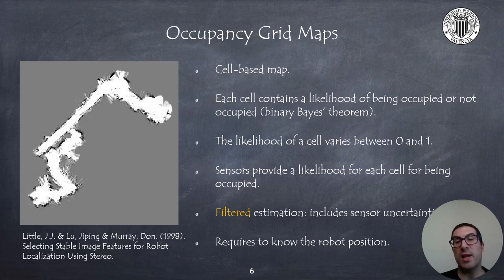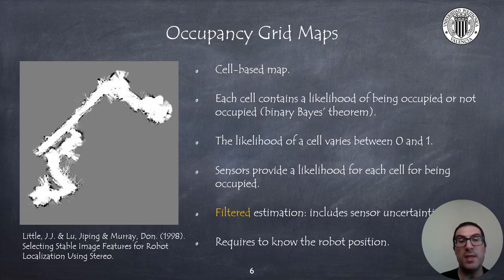Occupancy grid maps are nothing more than cell maps with an occupancy probability being the probability of each cell independent of any other cell. This probability is a value between 0 and 1. Robot sensors will provide a likelihood for each cell of being occupied. Over time, since sensor measurements will include some uncertainty, the recursive Bayes' rule will provide a filtered estimation. The appearance of a map may change over time, incorporating the presence of new obstacles. In order to build a map, we are required to know at least the robot position, and estimating such position is out of the scope of this presentation.